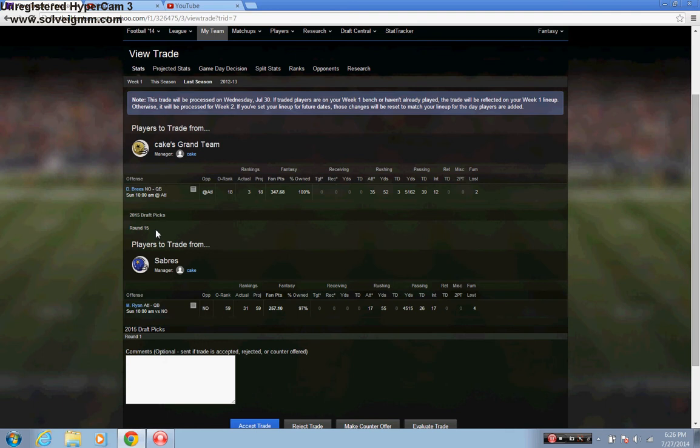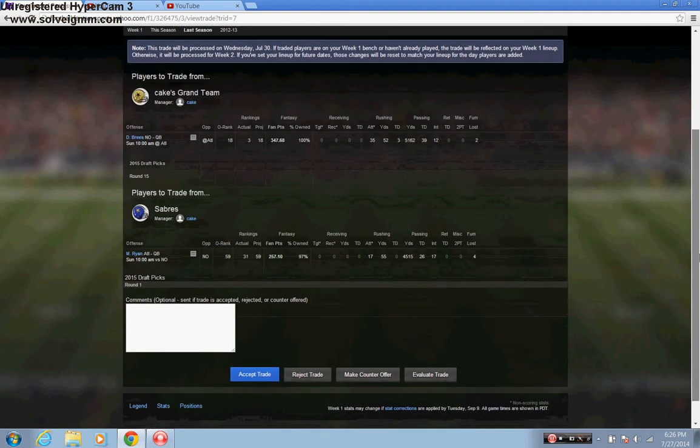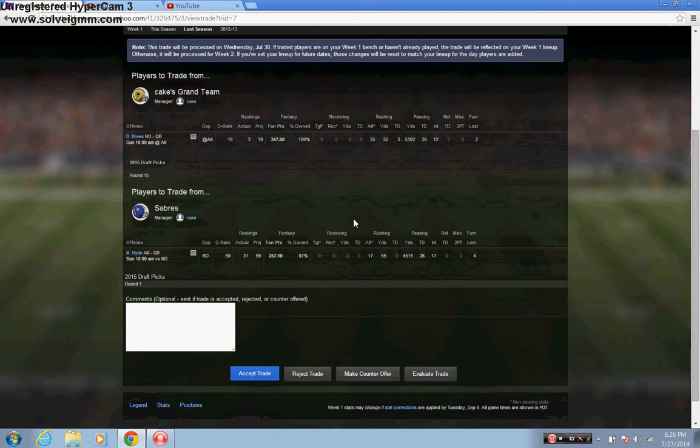Now, whenever you do a trade, you have to have equal picks going both ways, an equal number of picks. So if you do, say, a first rounder, you've got to send a later round pick back. But that's how you do draft pick trades. If we're just looking at it from the perspective of the players, let's forget the draft picks for a moment.